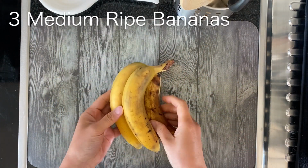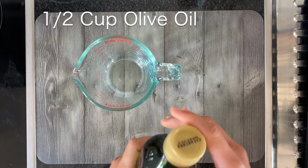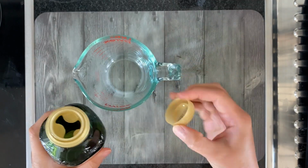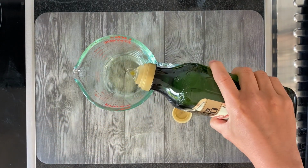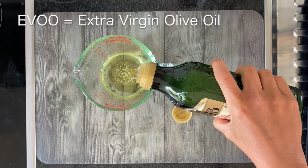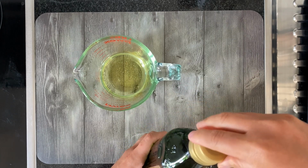Okay, for the ingredients, we need 3 medium ripe bananas, half a cup of regular olive oil. I use regular olive oil when I'm baking because it's quite resistant to heat compared to EVOO. Save your EVOO for light cooking, salad dressing, and for bread dipping.